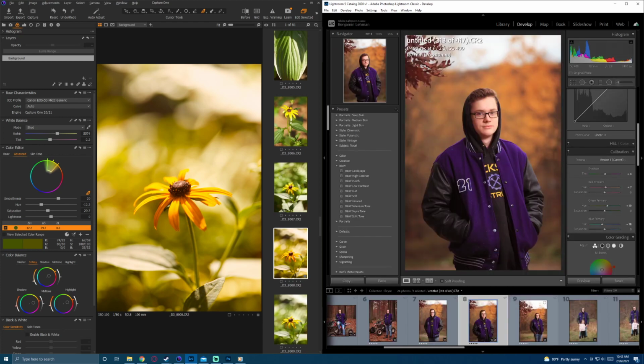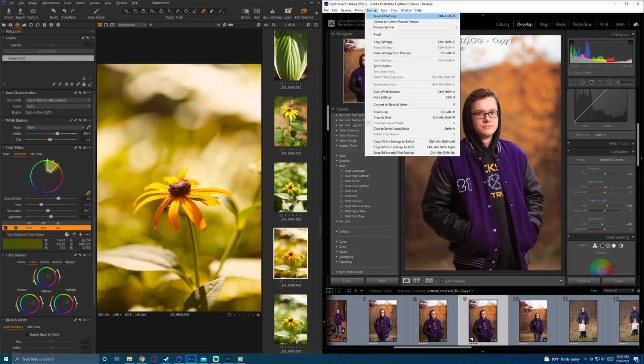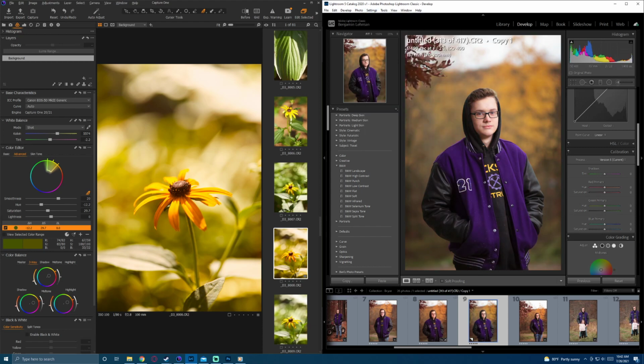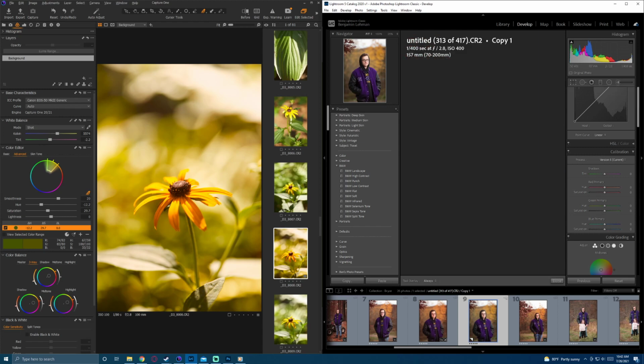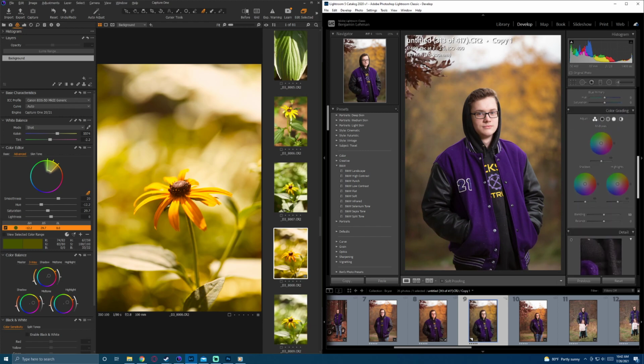Let's create a virtual copy. There's our virtual copy. And we will reset all settings. And forget about all the spots on his jacket. But you can see this is taken on a fall day. Well, how do we make it look more fall?